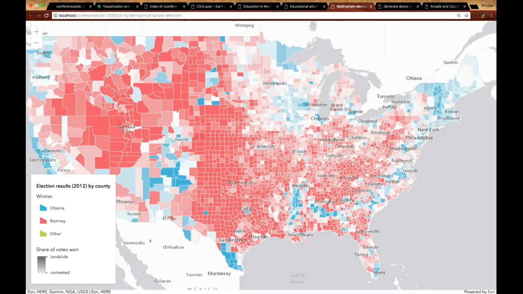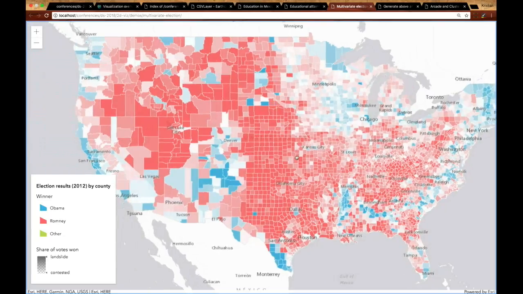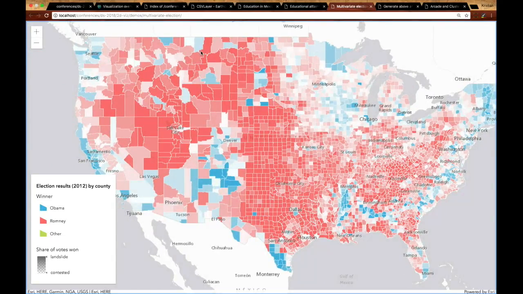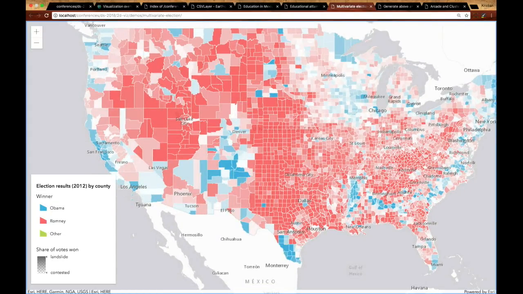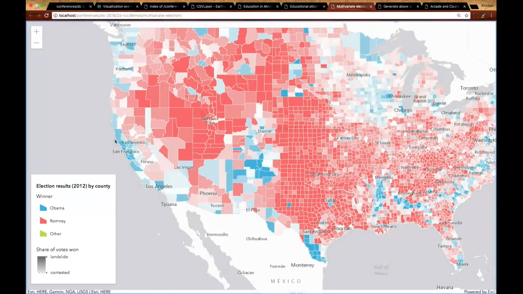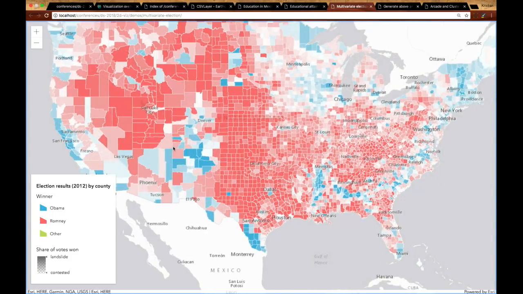That's a better idea. So, okay, I see a new picture. But something I basically learned is, wow, there's a lot of rural counties that very strongly voted in one direction. There's not a whole lot of variation there. And in the case of the blue counties, they didn't win very strong. And as you know, the urban counties are going to be the ones that voted strongly for the Democrat, but we don't really see that in this map.